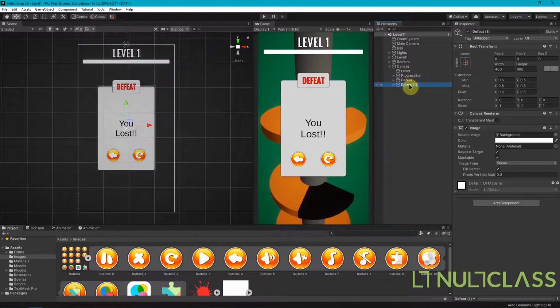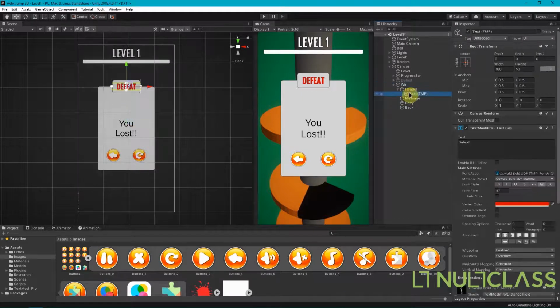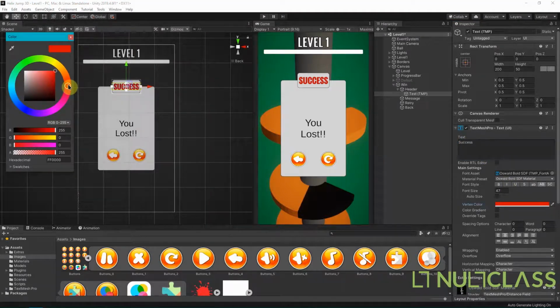So we're just going to copy and paste it, call this win, and let's deactivate this for now so that we are only seeing a win. And in the header we are going to say success, and this is going to be a dark green color.